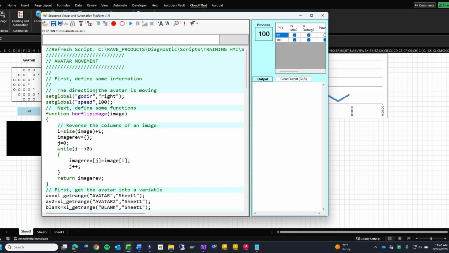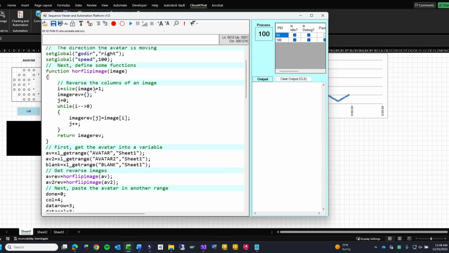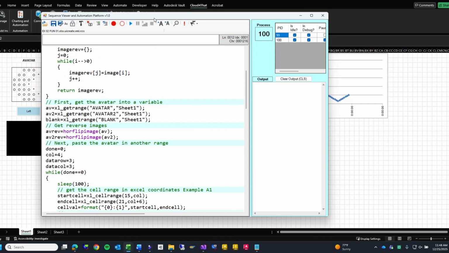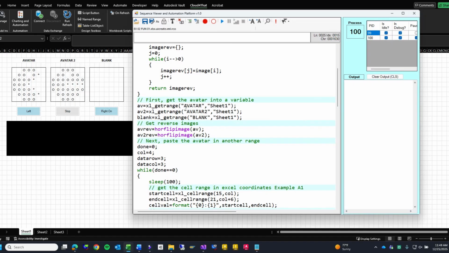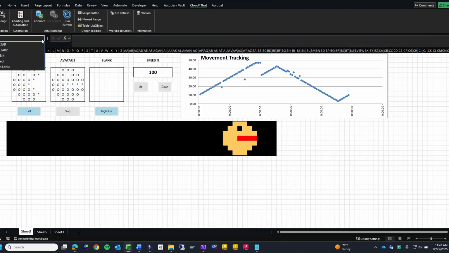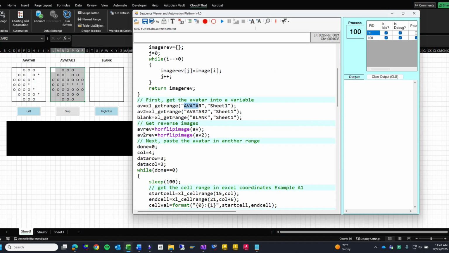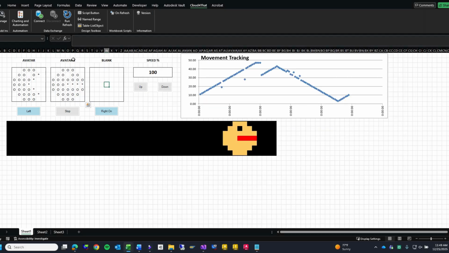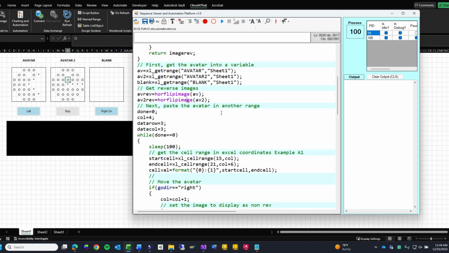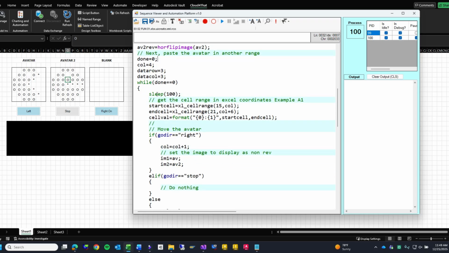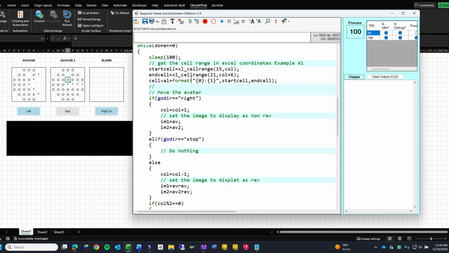It's basically a looping code. That's a custom function to do a horizontal flip of the image to actually go left and right. So you only have drawing in 3 different locations. You have avatar 1, which is open, avatar 2, which is closed, and then a blank avatar, which will clear it out in between. So that's the 3. If I change whatever characters are in there, it would actually change the look of the icon. So you can see how you can make your Pac-Man a different shape, even just there.